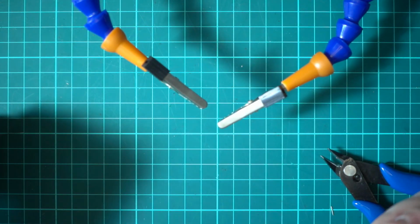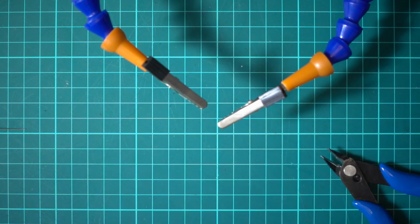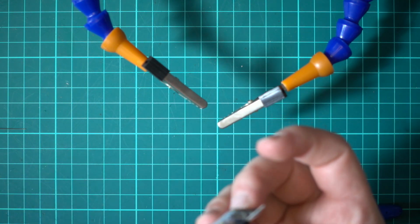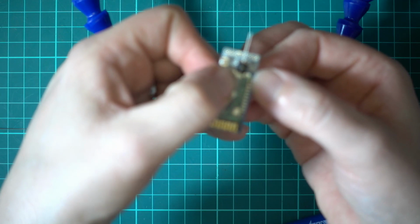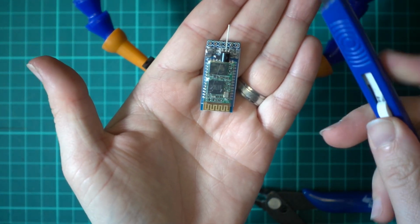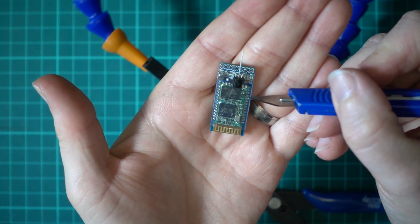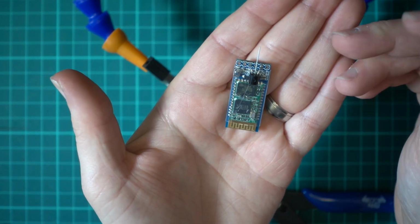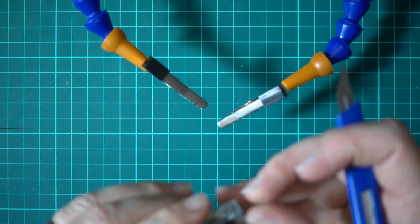Right, so to do this part, we need to get rid of some of this shielding here, or this heat shrink. So what I'm going to try and do is cut a little piece away. Oh, sorry. Because looking at the diagram, we want to go on this second pad in. So I'm just going to cut as little heat shrink away as I can, just to keep the rest of it protected, so we don't risk shorts or anything like that. So I'm going to do that off camera just because it'd be a bit of a pain.